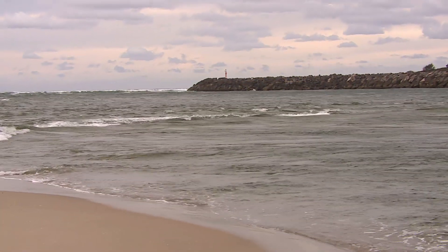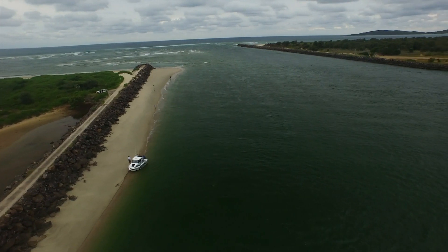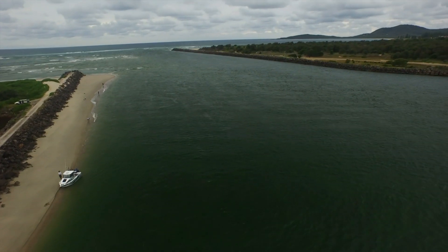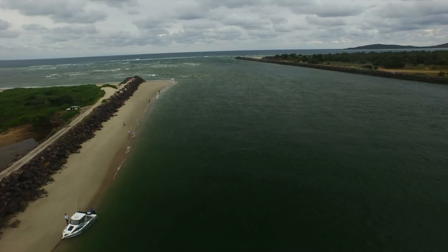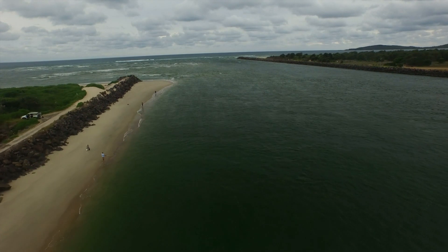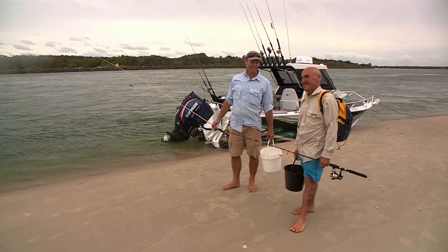The Maclay Rivermouth has thrown up a fishing opportunity that's too good to refuse. It's the last of the run-out tide and we've parked the boat right beside the north wall. We're going to do a bit of a wander — there's a bit of a bank that's emerged over the last few months. When we get the big nor'easters in the summertime, sand forms on the inside of the wall, and I've heard a few whispers that there's a few whiting being caught. Well, I think we'd better go down there and have a look.